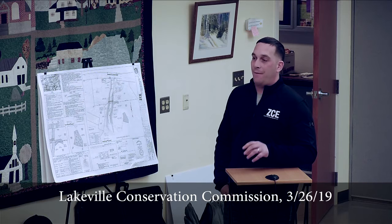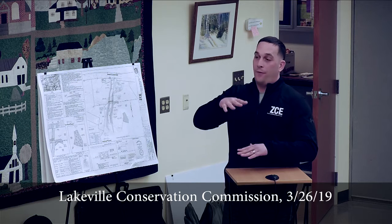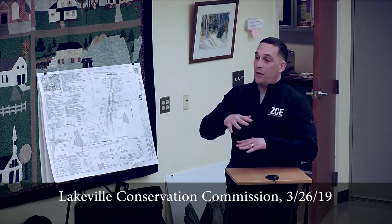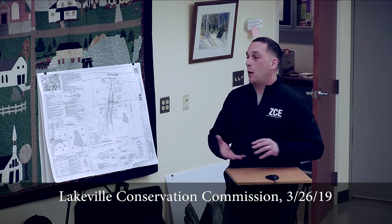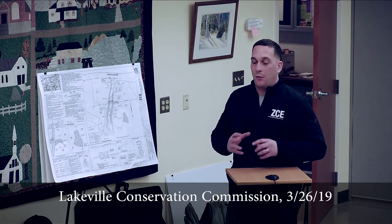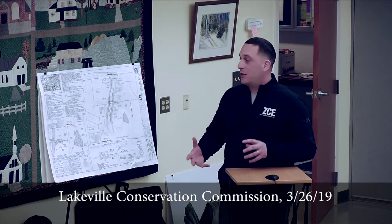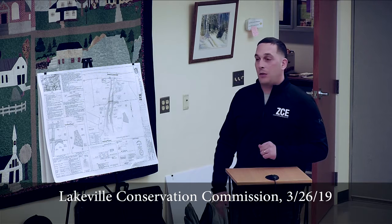Even though it's 3.5 feet, it's really a working depth of 2.5 feet because what's figured is that at a 100-year storm event, there's a foot of freeboard, meaning there's a foot of berm left. So it's really only 2.5 feet of working water in that area. Okay. So typically 2 to 3 feet, if you get to 4 feet, that's usually when we propose fences or gates or what have you. But again, it's completely up to the commission.